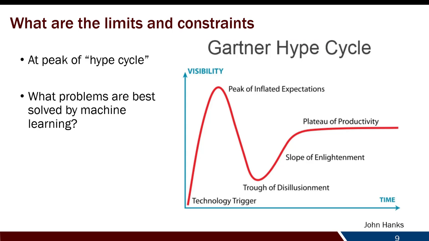Now, on the other hand, we may be at the potential peak of the hype cycle, and this is called the Gartner hype cycle. Any technology that's introduced creates all this excitement and visibility. If you search on machine learning today, or deep learning or AI, you have all kinds of analysis and a lot of inflated expectations. Typically, the technology goes through a trough of disillusionment. It's like, we can't really do all the things that we thought we could do with this new technology, and it's not going to have the impact that we believed it was going to have.